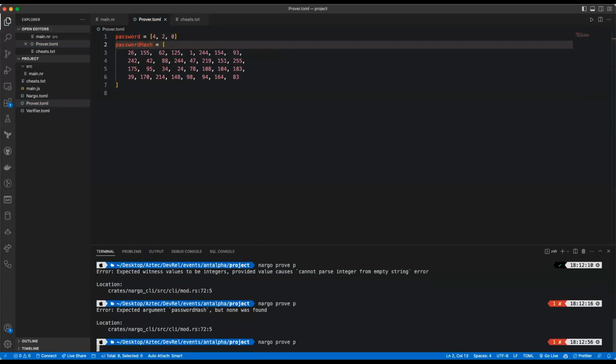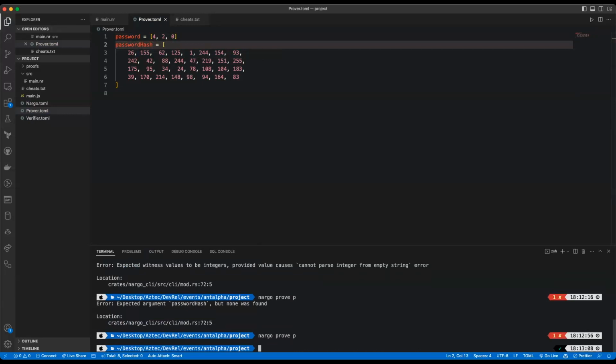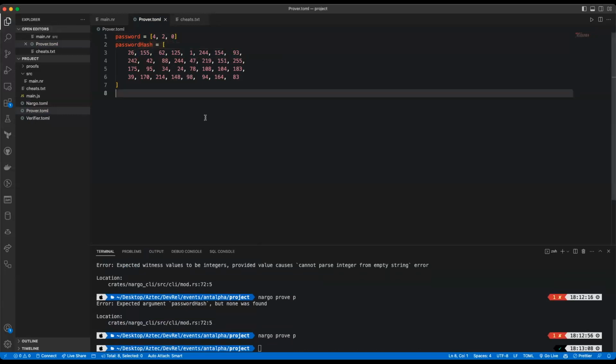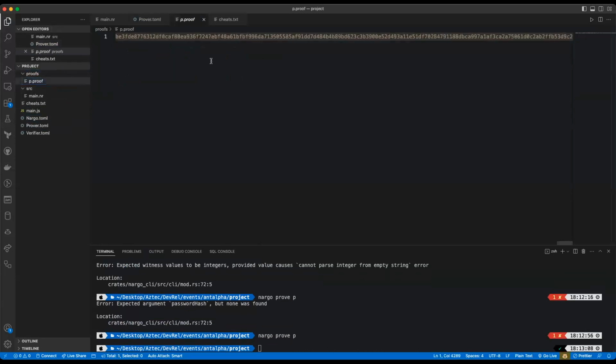Especially 0.8 is, oh, it was fast. Oh, it's faster than I ever thought. Maybe they fixed it. There was some problem making them very slow. Okay, cool. So we have our proof here.